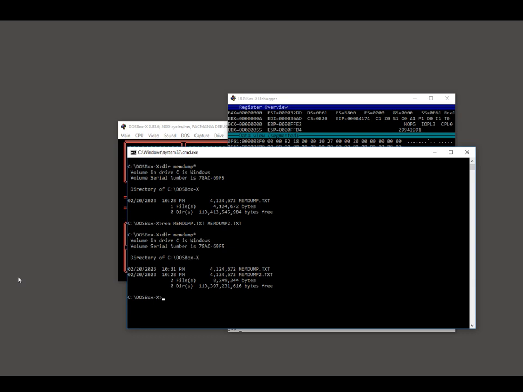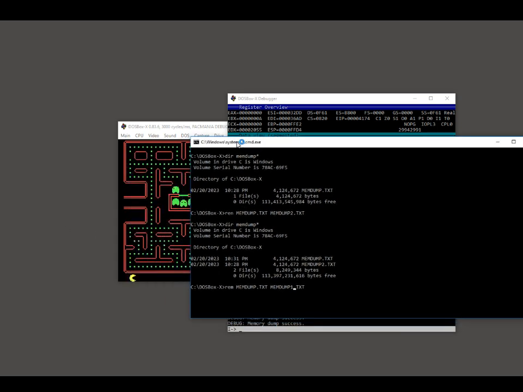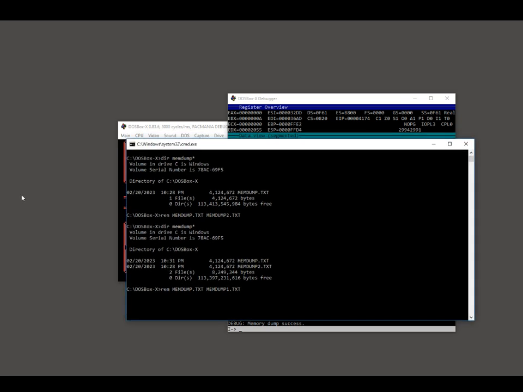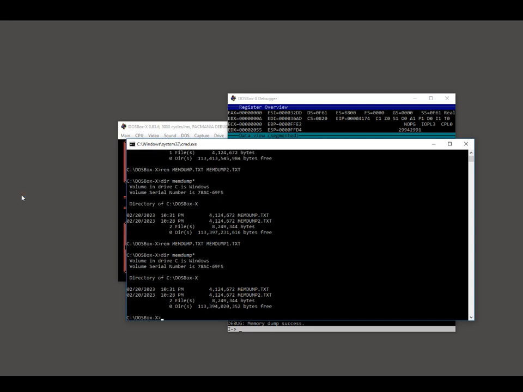Now if we come back here and look at our memdumps, we've got memdump2 and memdump, and I'm actually going to rename memdump. I'll rename it memdump1, again not because it's the first file, it's actually the second file, but the numbers indicate to me how many lives we have in these cases, not the sequence of the files. Now we've got these 2 memdump files, and Windows does have an fc command, a file compare command, and what you can do is just compare memdump.